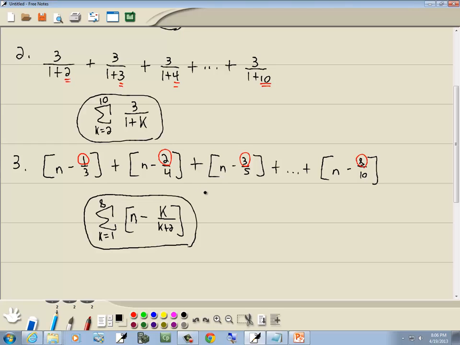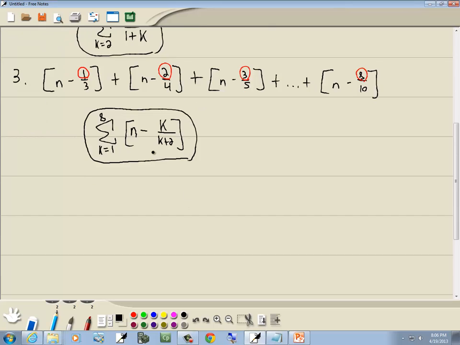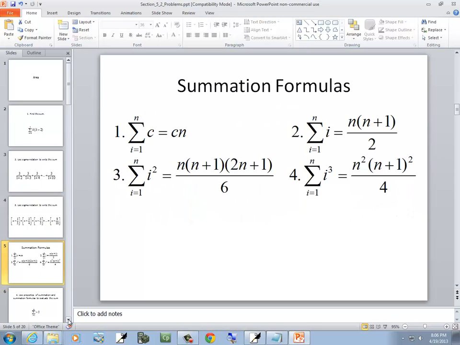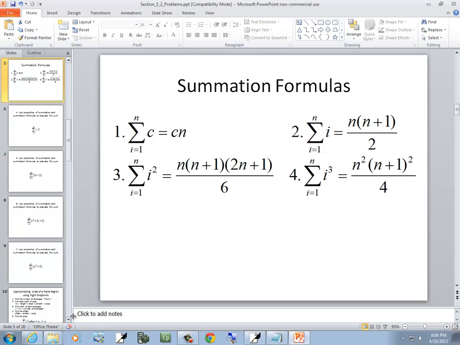Now you get Calc 2, and this gets kind of challenging to be able to spot these patterns. Now we got some summation formulas, because if your n went up to 100, you wouldn't want to sit there and add up all those different items. So we need some other way to do it.